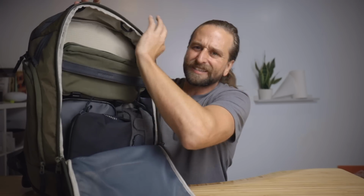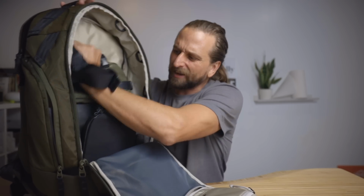I like the way that these lips stay just a little bit up without having a bunch of support or rigid structure in there, right? I like this capacity. I like being able to take my bag and just open it up and throw a bunch of stuff into it.